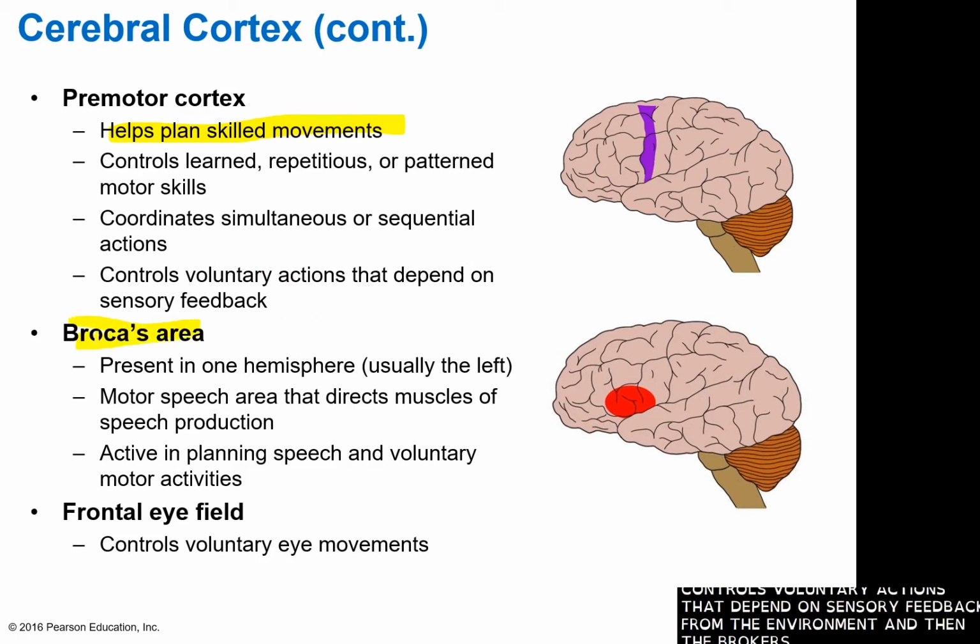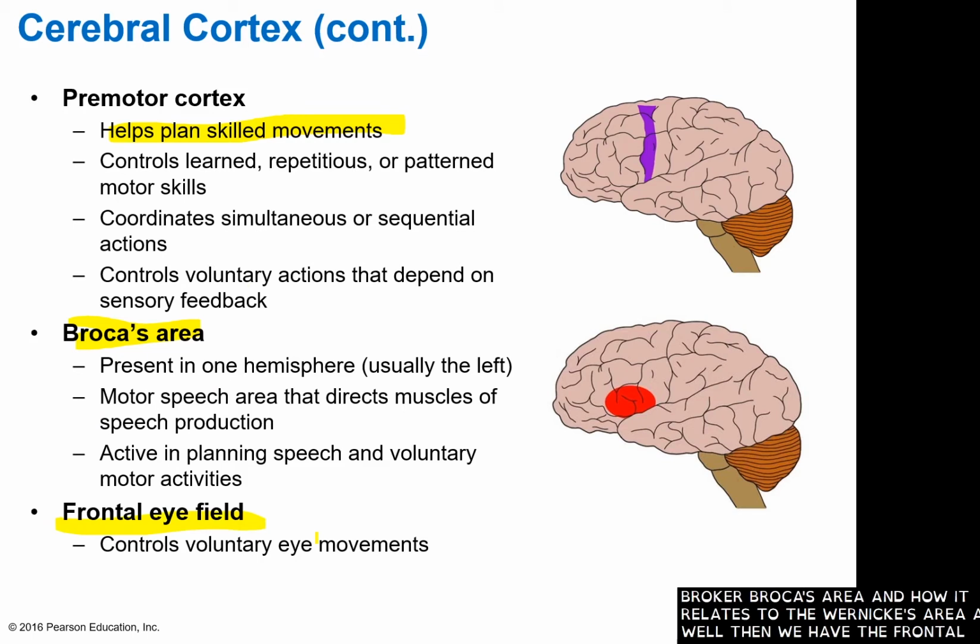And then the Broca's area here, this is the one for motor speech. So it directs the muscles of speech production. If my Broca's area didn't work well, my tongue wouldn't be moving properly right now, and you guys would not be able to understand anything going on in this lecture, even if you're kind of lost right now to begin with. So if you are lost right now, you can pause this video, take a break, and come back and restart it. My Broca's area is still working though, so that's not the reason. So here, we'll be talking more about the Broca's area and how it relates to the Wernicke's area as well.